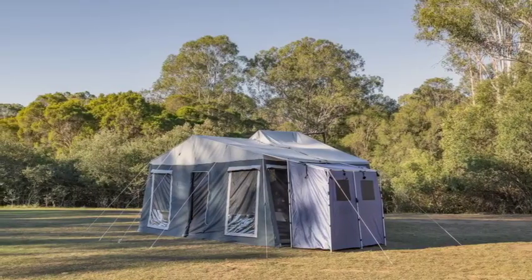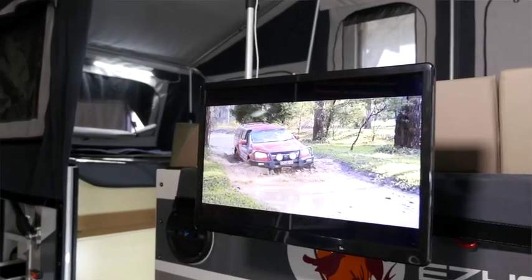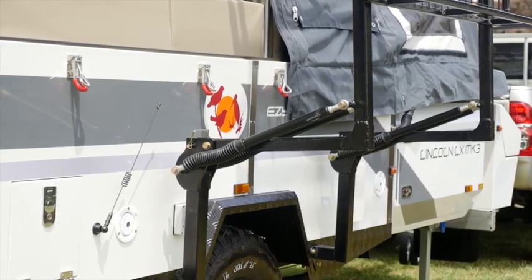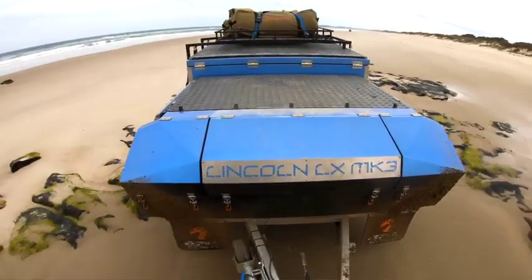Also there's a four burner cooker, and for the kiddies a DVD slash TV, a radio for mum and dad to listen to the old-time music. It can also carry about 500 to 600 kilos, plus it has a luggage rack for the kids' toys and the all-important fishing and camping gear.